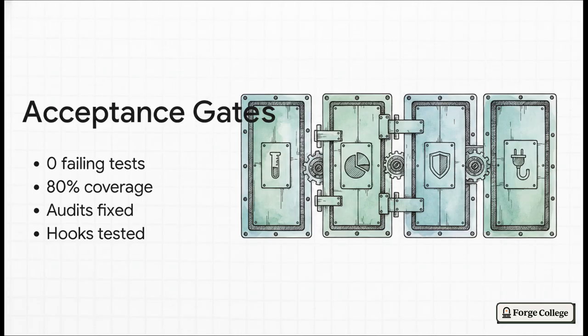We've got 4 non-negotiable structural integrity gates here. First up, your core unit and integration test suites, they have to run and pass with absolutely zero failing tests. None. Second, our coverage metrics need to hit a minimum 80% threshold. That means at least 80% of our code lines or functions are actively being exercised by our tests. Third, every single high-priority audit issue we found earlier must be completely resolved in the code or at the very least, strictly mitigated with solid documentation. And fourth, our integration hooks have to be fully documented and tested so that external systems can actually interact with our wallet safely. Listen, if even one of these gates fails, the milestone just isn't complete.